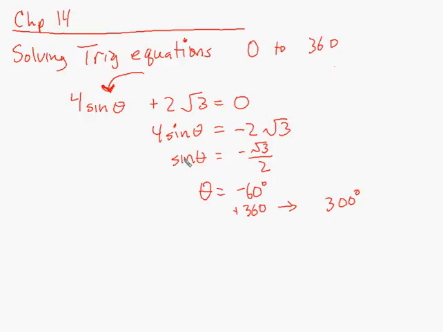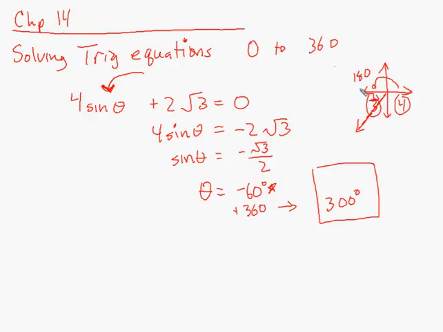Is that the only place sine is negative? Yeah. No. It's also negative in which other quadrant? 4. I mean 3. Yeah, we have 4 and 3. We have our fourth quadrant. So when we try to get this third quadrant answer, our reference angle is 60. So from here to here is 180. I have to go an additional 60 to get that. And I get 240 as the other answer.